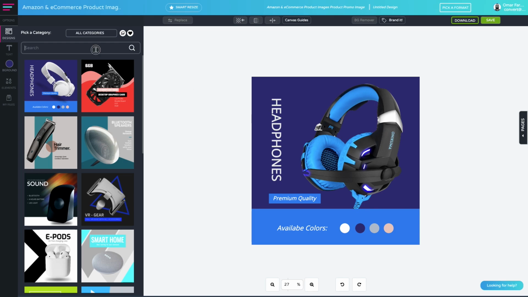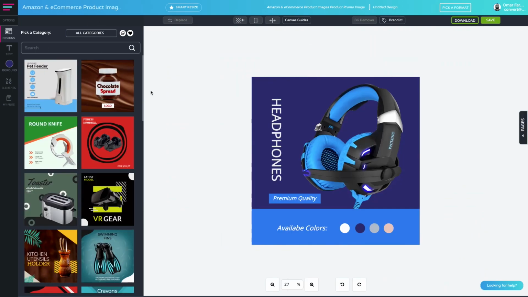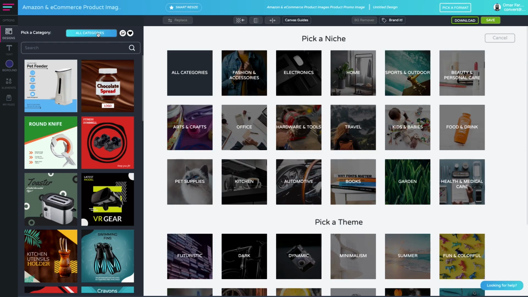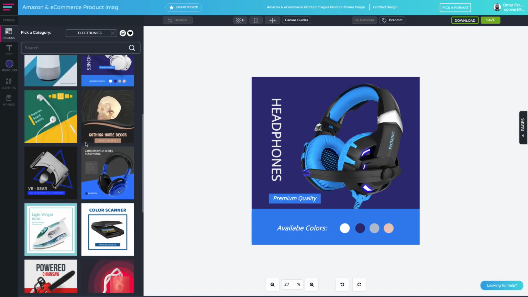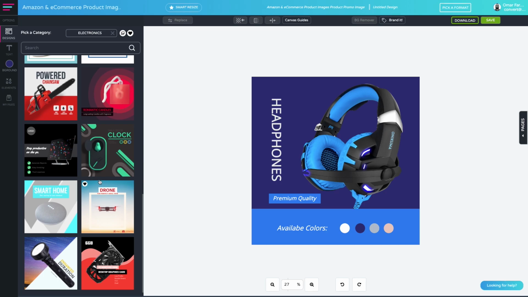You can search for templates. If I look for headphones, you'll find headphones, but you've also got, just to make things easier, these categories. And just before I conclude, just remember that you don't necessarily need the exact same product type or niche type for the template to work. So for example, if I go to my categories and select electronics again, this particular product could perfectly work with this VR headgear. It could potentially work with this template here, this graphics card.